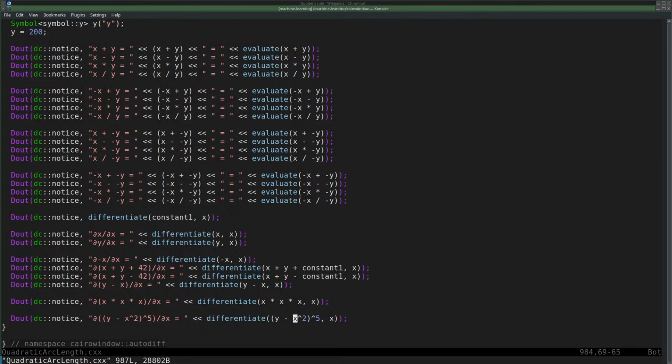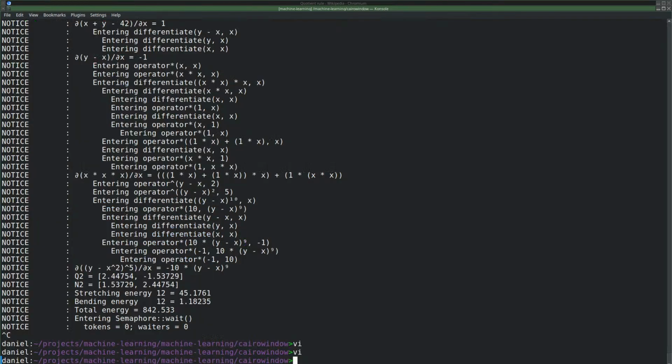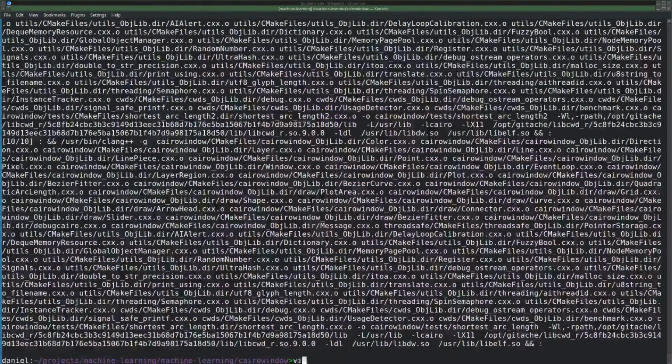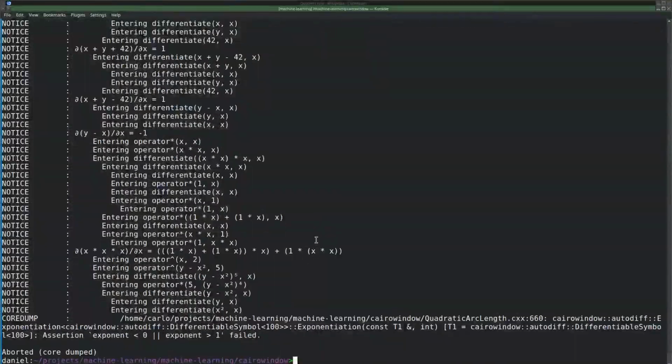So I have to explicitly tell it to do this first. The other one should work. So now it works. You have first x squared, then we get y minus x squared to the power 5.